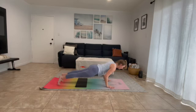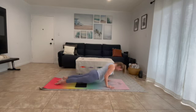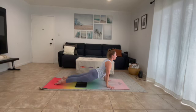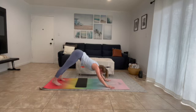Exhale, find your chaturanga. On your inhale, option to come all the way down to your belly for Cobra, or uncurl the toes, lift up the chest, squeeze into the glutes, into the lower body. As you press through the hands, heart opens forward for upward facing dog. Exhale, roll over knees or toes, downward facing dog.